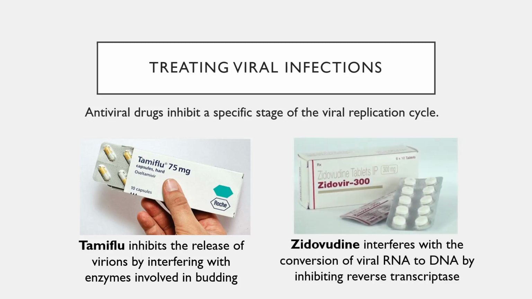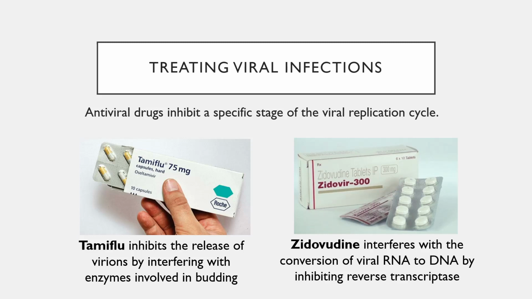Zidovudine is another antiviral drug. This one is used to treat HIV. It interferes with the conversion of the viral RNA to DNA by inhibiting the reverse transcriptase enzyme that is part of the HIV virus. Here's another drug that you may or may not have heard of, which is also used to treat the flu.